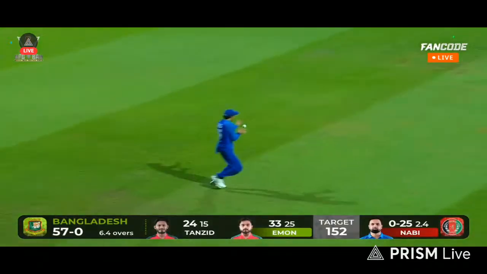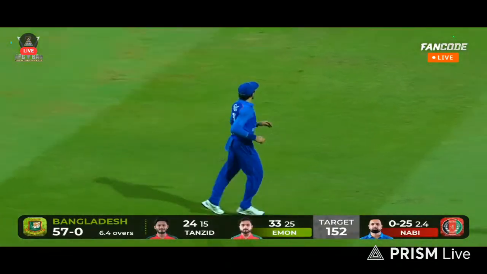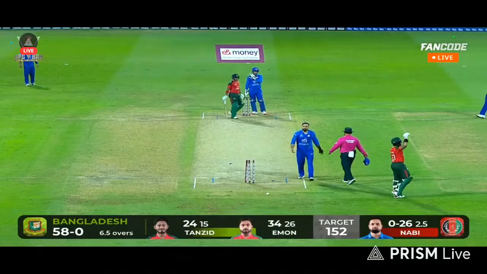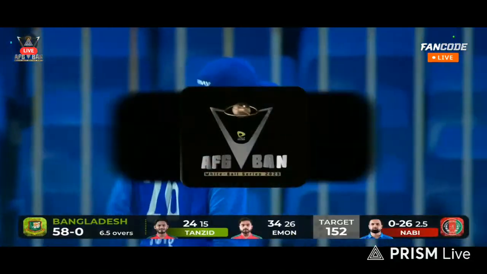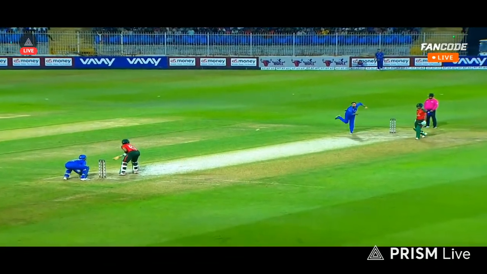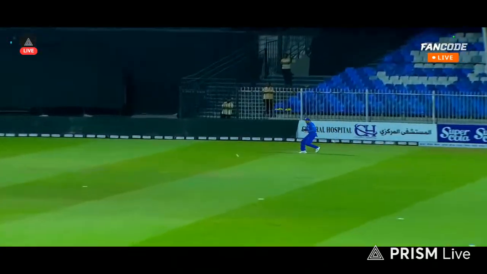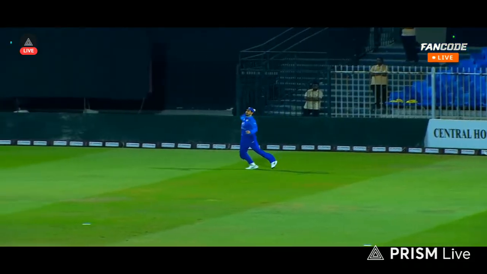This time isn't quite going to carry. Some frustration kicking in for Afghanistan right now. Yeah, no Mujib was a big surprise for me because of the fact that it was likely these two left-handers would open things up. No rhythm at all from that shot. Rest of the top order is primarily right-handed. Couple of left-handers down the bottom, but Mujib would have been handy.